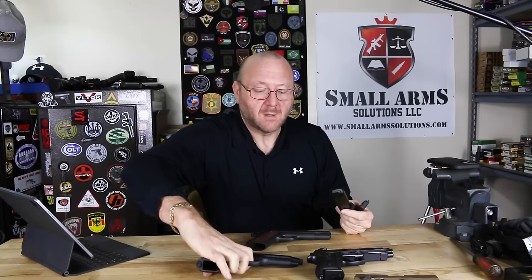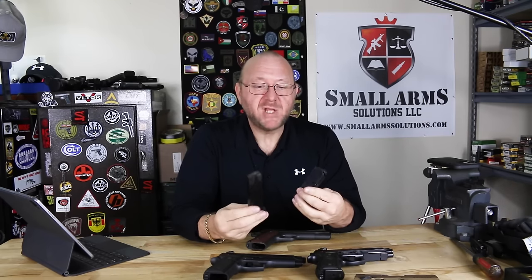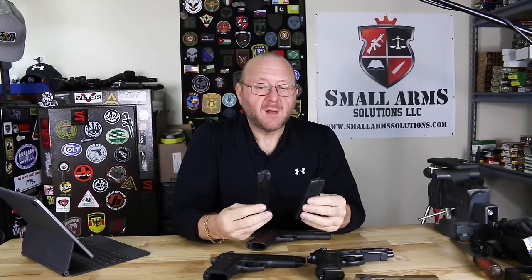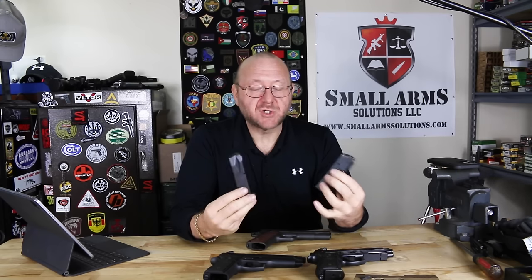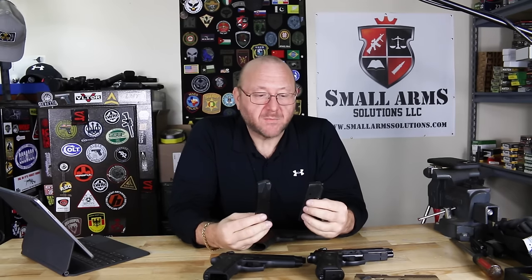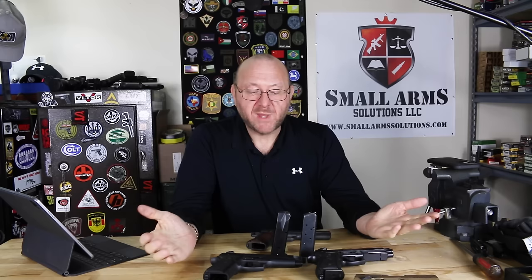So what were some of the reasons to get away from the 45? Magazine capacity. First off, you have 7 rounds versus 15. Major, major difference. The ammunition was another issue, being controllable. For your average soldier who's not a firearms expert, who's coming to fire a gun for the first time, it was proven over and over again that they shot better with 9mm. So when they brought the 9mm into issue, many more people would qualify as expert the first time, and pretty much everybody would qualify with it.